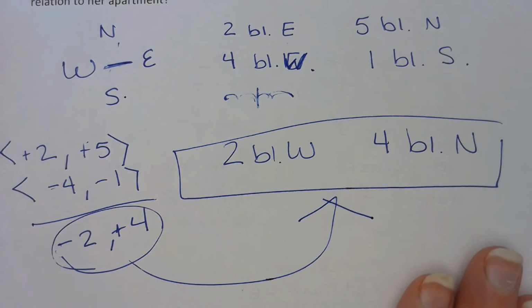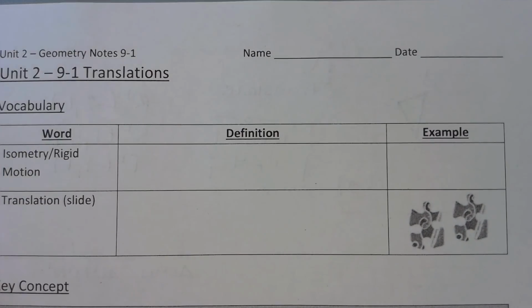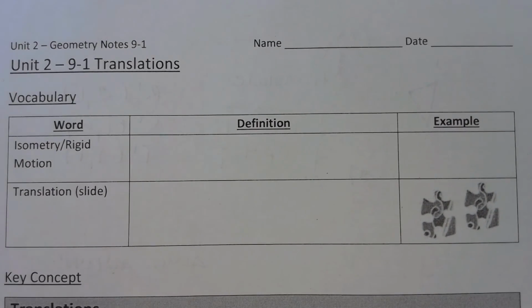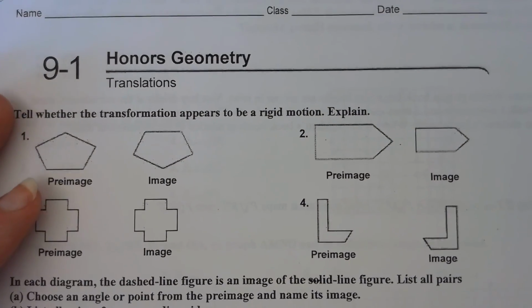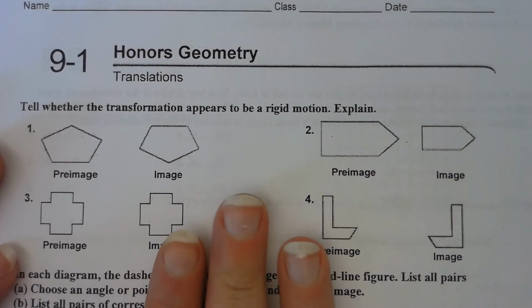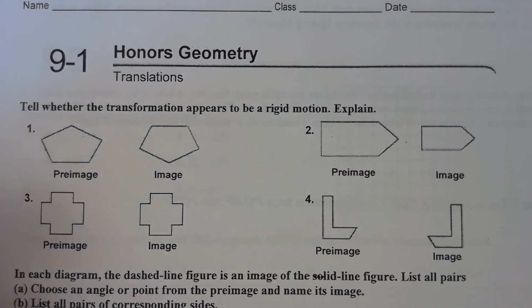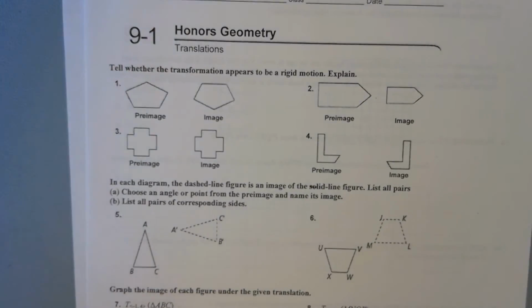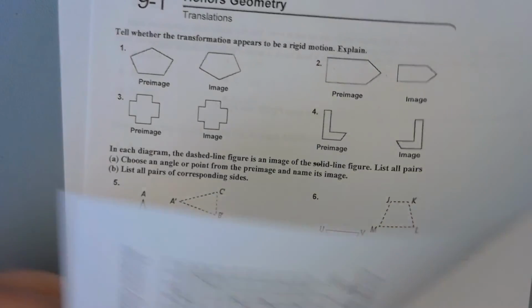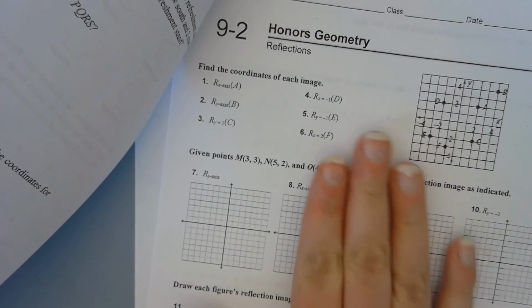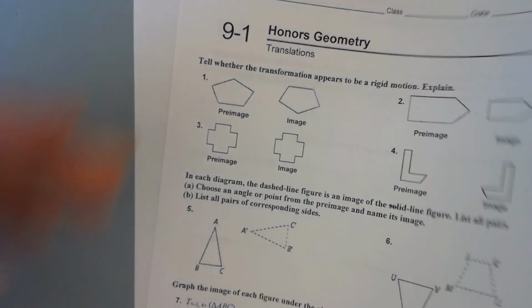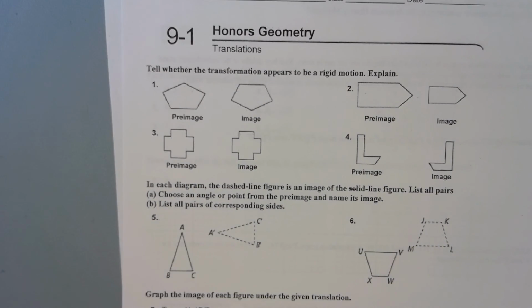So that was all of our notes, guys. Please feel free to go back and rewind at any point if you feel like you need some extra assistance. I will be back in class tomorrow to go over this with you guys. For now, if there's time left over, I want you to go ahead and get started on your 9-1 packets. The first page, front and back, is your translations. So go ahead and work on what you can, skip what you can't do today, and work on the front page, front and back. Don't go on to reflections yet. That's going to be for a later lesson. But when you're ready, go ahead and start on your packet. All right, thanks, guys.